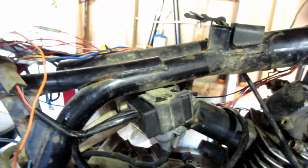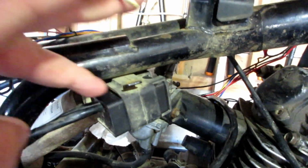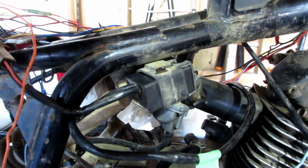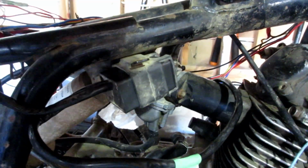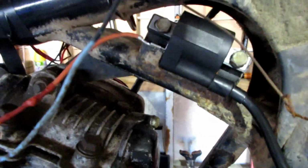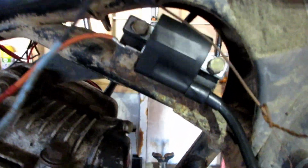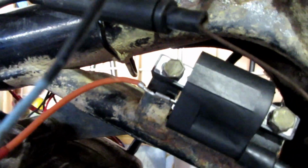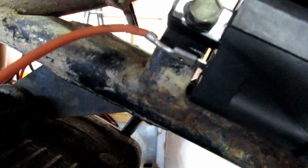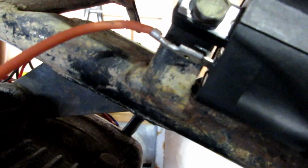So big shout out to the Yamaha three-wheeler group. The guy on there whose name is escaping me right now, Jake maybe, he hooked me up with a nice functional CDI. We got a new coil here, pretty cheap, probably like $15-$20 off of Amazon. I still need to go in and do a better job of clipping in that. I took an old RC battery connector and put it in there, so it seemed to work. I mean, it got spark so far.